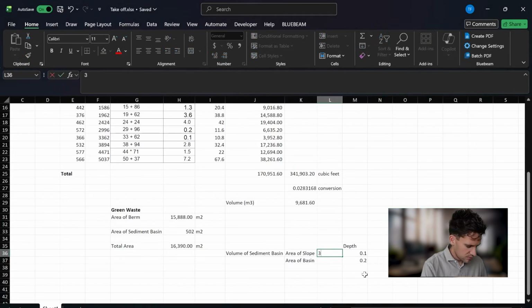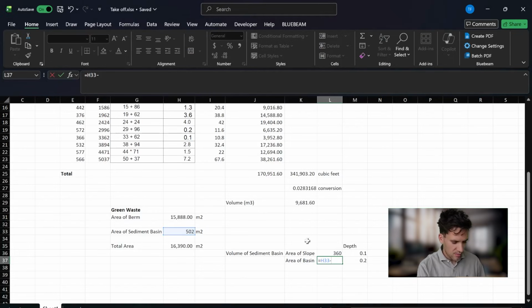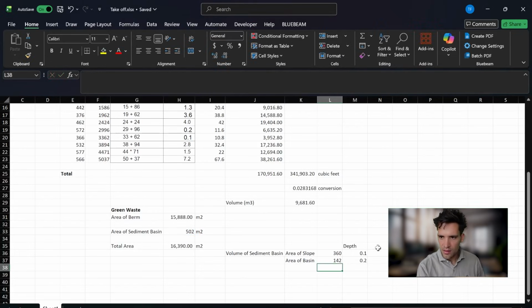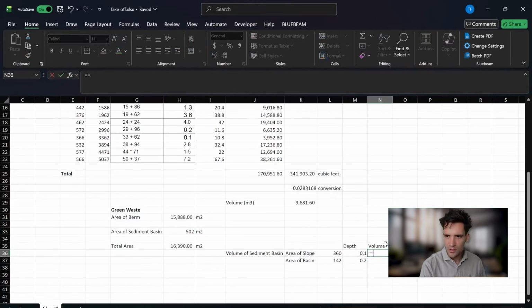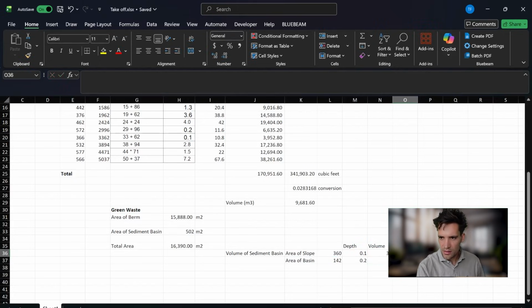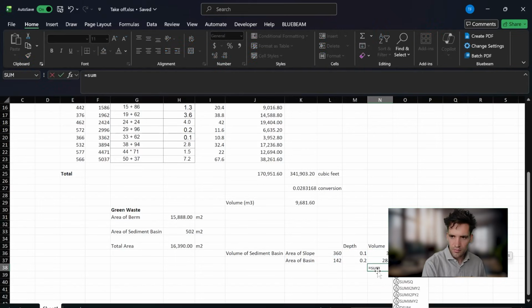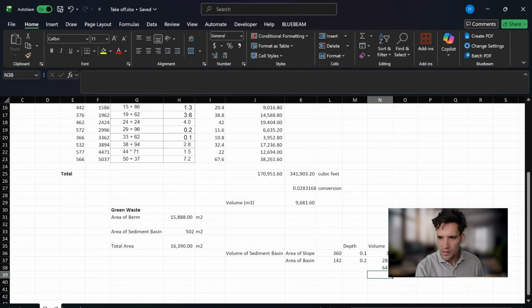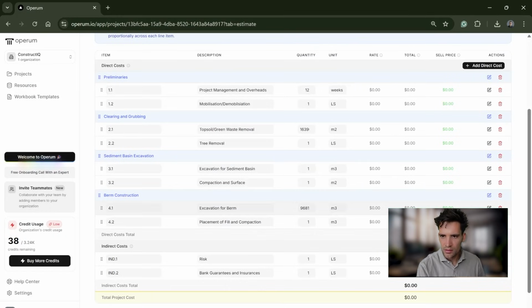And we know this is that minus that. So then our volume is that times that. So it's going to be 64.4. So excavation for the sediment basin is 60, we'll call it 65.